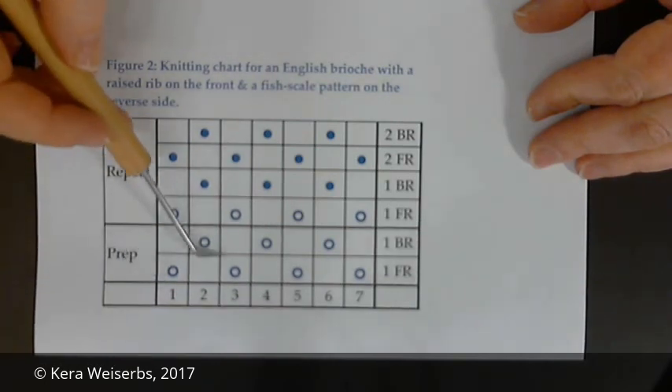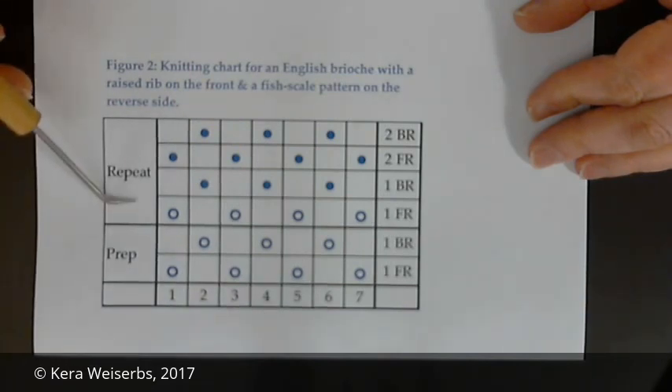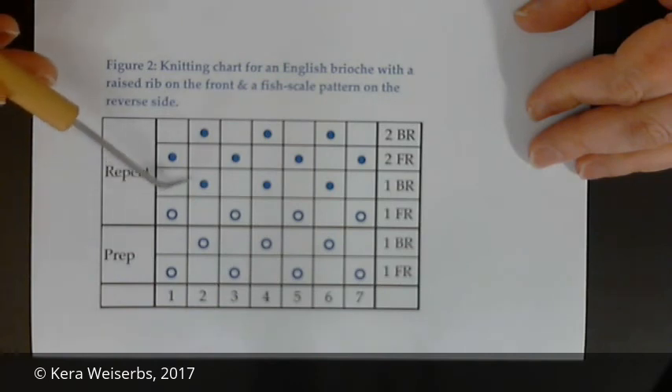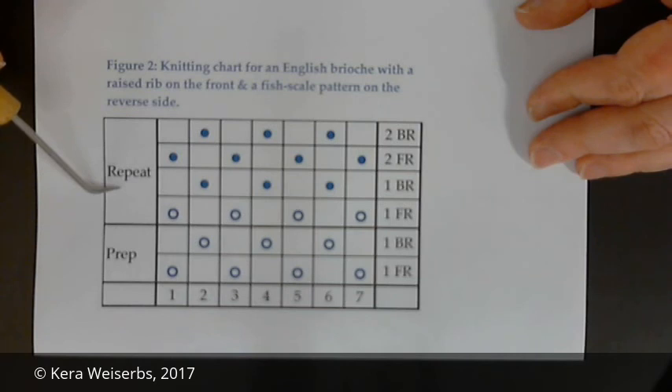The open circles, such as row one on the prep, indicate to weave the yarn around the pegs. The first row of the repeat section has open circles on the front rake and closed circles on the back rake. The closed circles symbolize that yarn is woven around the pegs and bottom loops are knit off over the top loop. On the back rake, stitches are knit off after every row. However, on the front rake, bottom loops are only knit over the top loop when there are three loops on a peg. The repeat section for this stitch adds one row of English brioche stitches to your fabric.